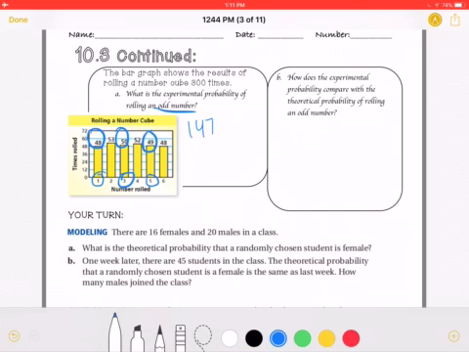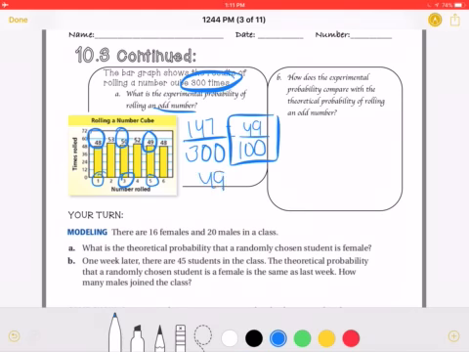When you add those together, you should have gotten 147. For a probability, we're going to put it over the total number of trials, which they told us was 300. So our probability was 147 out of 300, or you actually can simplify this to 49 out of 100, which would be 49% if you wrote it as a percent. Again, you can keep it as a fraction. Doesn't matter how you write it. All right, part B now.